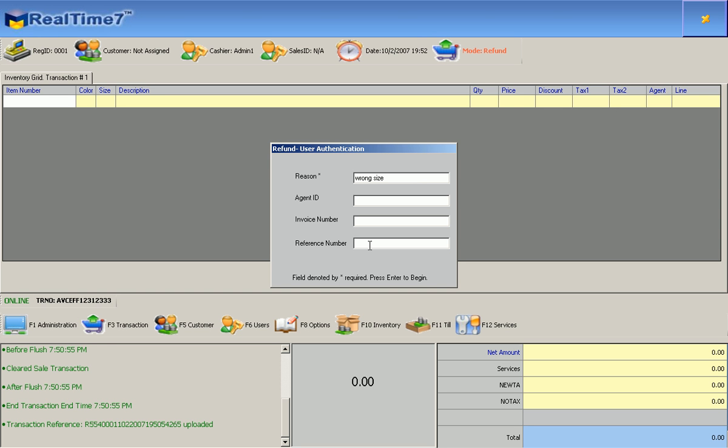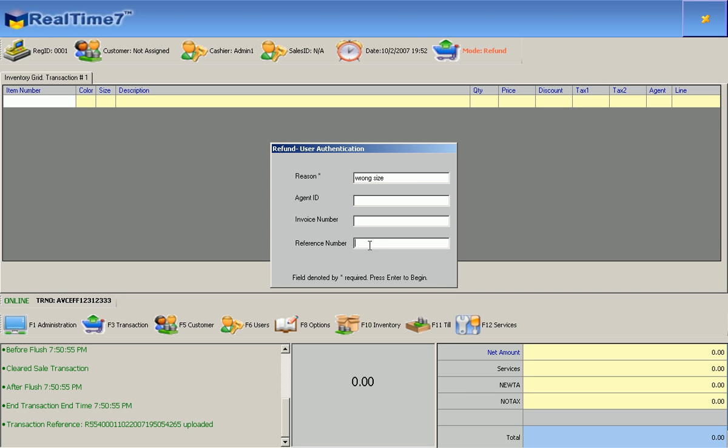You will now need to specify the reference number for the receipt. Look at the receipt that the customer is giving to the cashier. At the bottom of the receipt, a transaction reference number will be printed. This reference number may have 16 to 20 digits. You do not need to enter the entire reference number. Enter only the last 5 digits of the reference number.